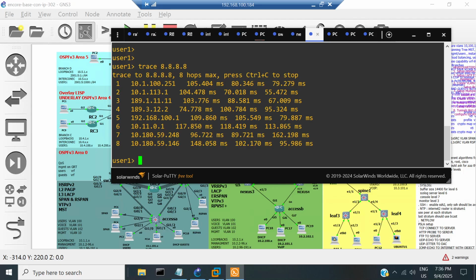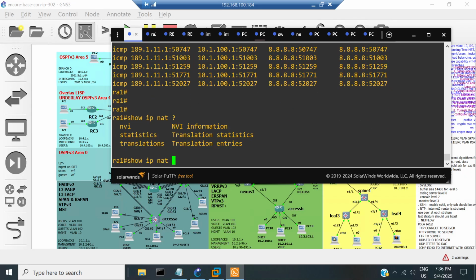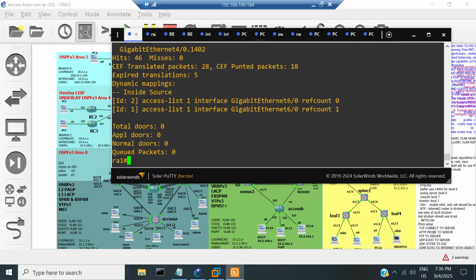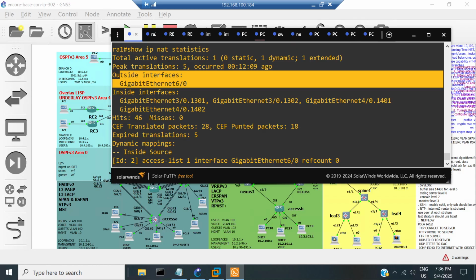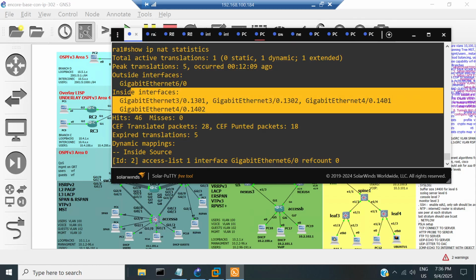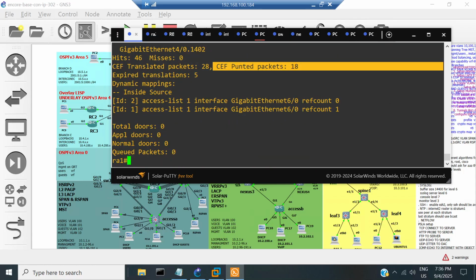So let's see if we have some other commands. For instance, show IP NAT statistics. For instance, we have active translations, outside interfaces, inside interfaces, hits, misses, self-translated packets, punted packets. Punted packets are the packets that arrive into the router and CEF is not going to process them.